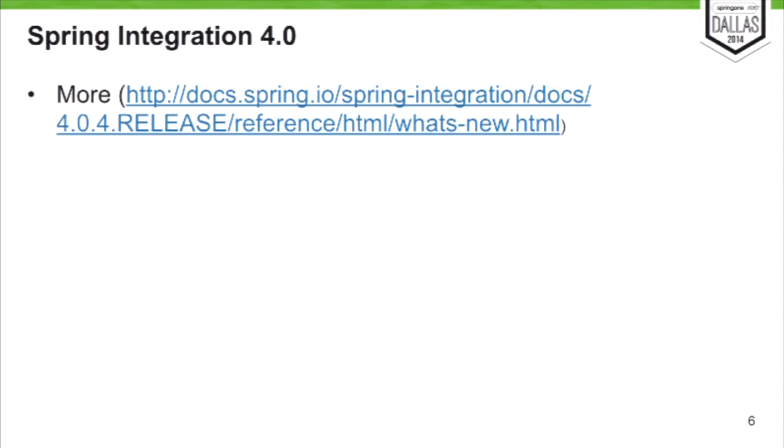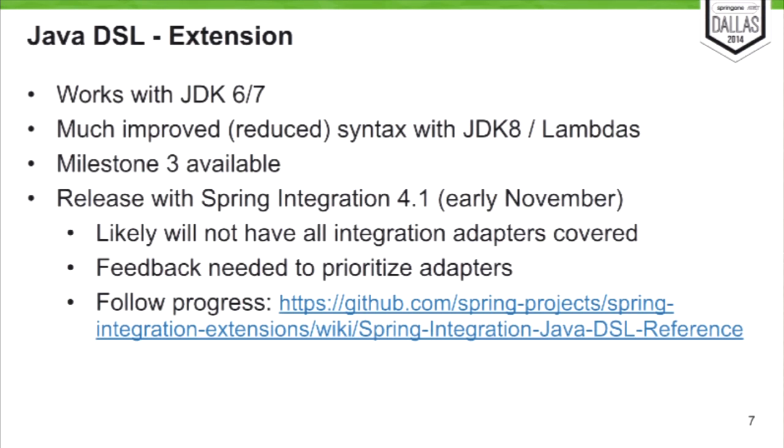But the main thrust of 4.0 was consolidation with Spring messaging and a much improved annotation support. And that's, as I say, what we're going to be looking at later. We're also going to look in the demo at the Java DSL. This is probably one of the most asked for features. Still, there are people out there, believe it or not, who don't like XML.